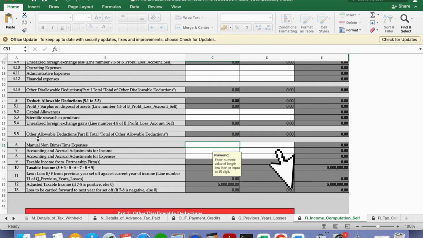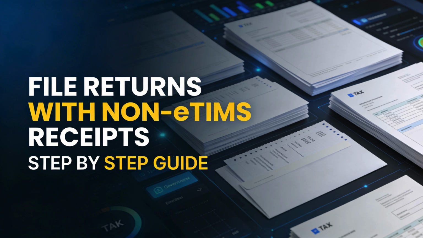Now, in your Excel template, you will enter the total of these expenses in the separate section under section T, tax computation cell for individual returns. But for companies, this is also found under the tax computation field in your template. Now, I will not go deep into the whole process on how to fill in and submit your non-iTax expenses because it's a process, and I've already covered that in another detailed video. You can find that video linked in the comments for the full guidance.